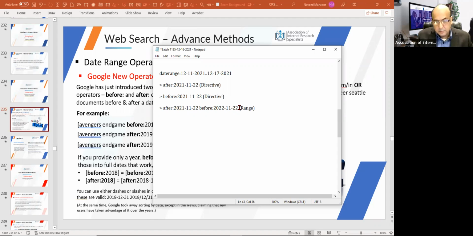And this is a range. So this is hard. Another type of operator that you can use for range is just two periods in between.